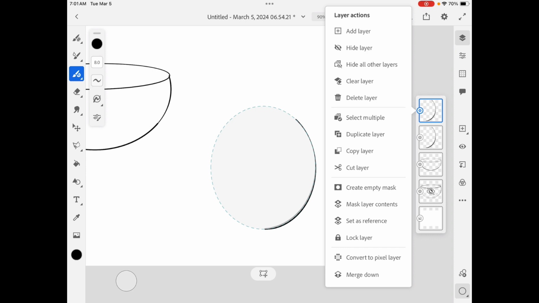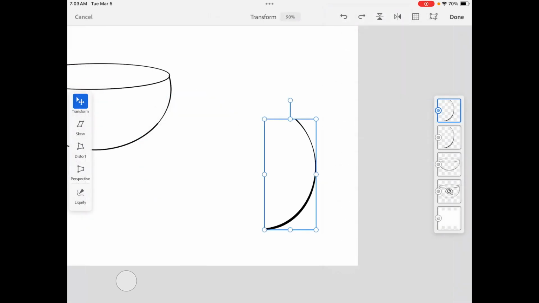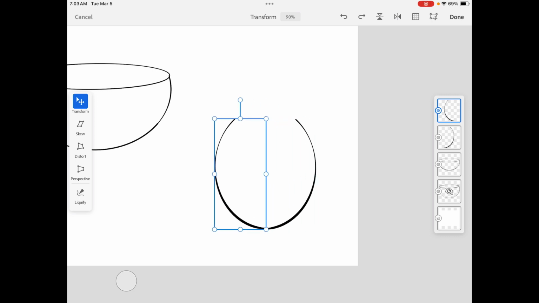Where is it? Sorry, hold on a second. I just wanted to flip it. Oh, where is that? I can't find the tool. Hold on. Okay, so I found the tool. You just use the transform tool over here. Click on that, and then I can just flip it like that up here in the corner. So then I can just move it over to where I want it so that it's exactly lined up.